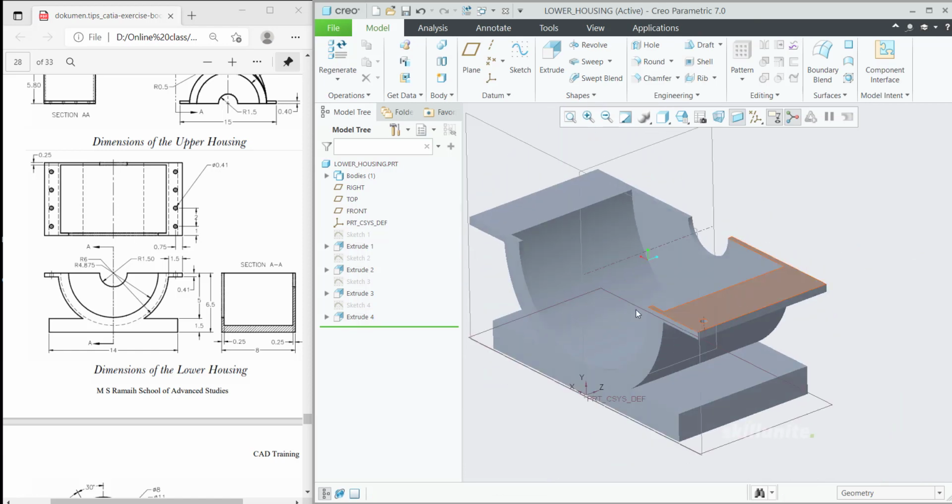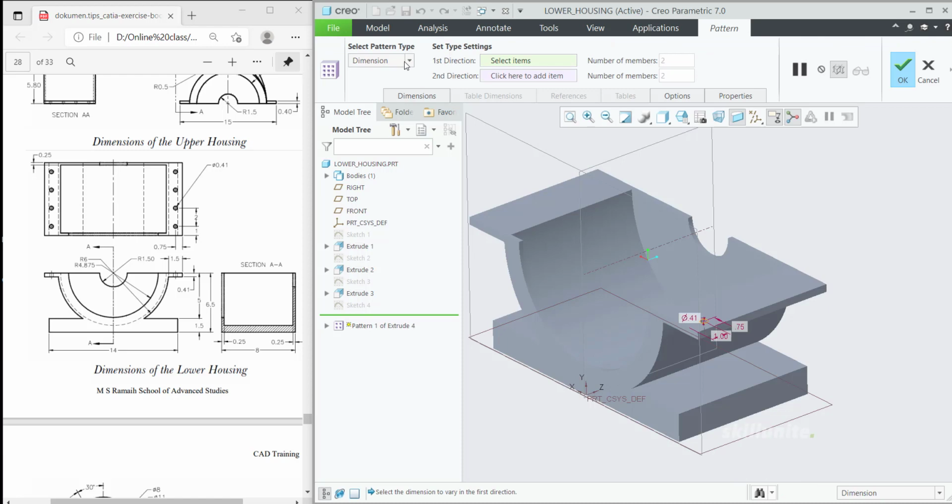Now in the same way we are going to pattern it. With respect to direction, select this as your first direction. We require a total of 4 items and the spacing is 2 inches. And we are going to make a similar kind of pattern in this direction. Flip, 2 only. Same thing, as you can see this is 14. This one and this one, it is going to match the same thing over here.